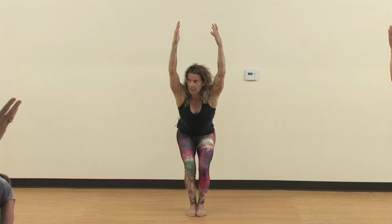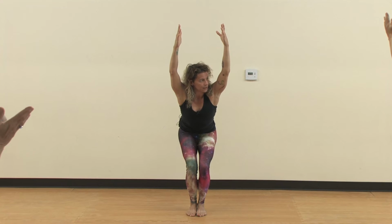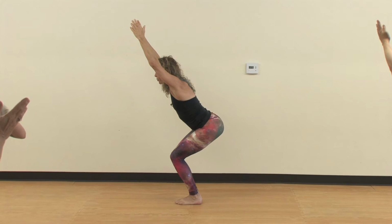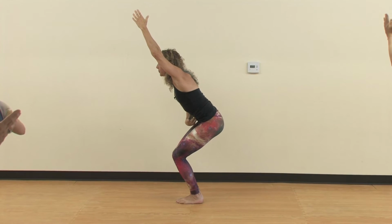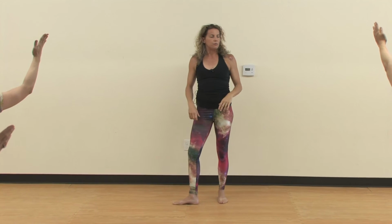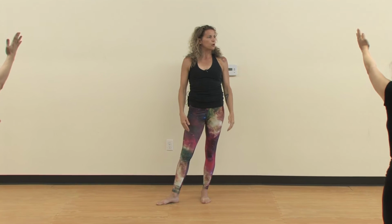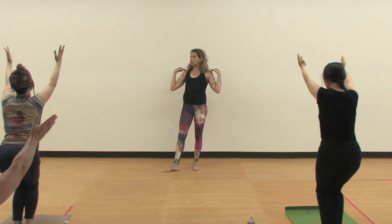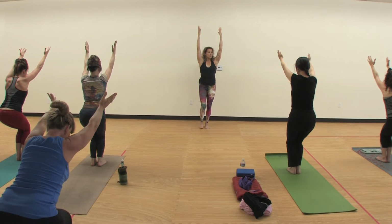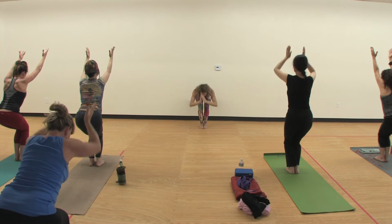Good, you guys, stretching back through your sit bones. Glide your shoulder blades down your back. Yeah, and here too, it's really easy to sit in the lower back. So pull your belly button in and reach those sit bones way back behind you. And try and breathe. And just be okay with being in chair pose for a couple breaths. Relax your shoulder blades down your back. And can you maybe wrap the pinky sides of the hands towards each other and maybe lift your arms a little higher? Yes. Exhale, let it go, fold.